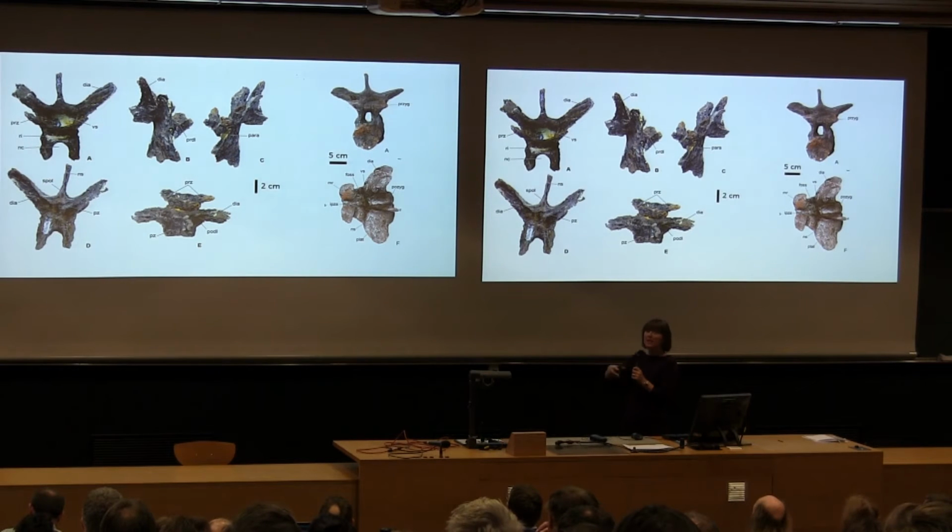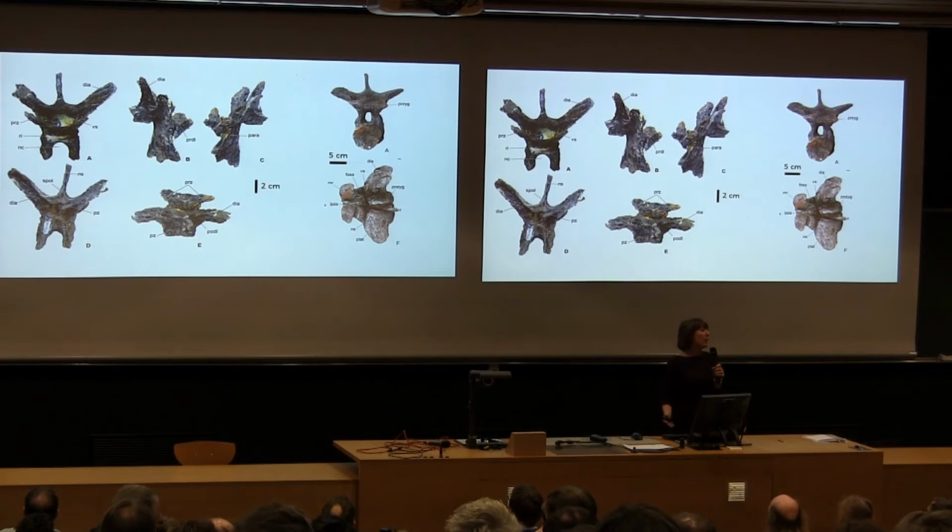You can see here we don't have this elongated pedicle region between the top of the neural canal and the prezygapophyses. However, when Paul and I were describing Sophie at the NHM, we noted that actually there's a range. This is not actually a really good characteristic, because there's a range of stretchedness as you move down the vertebral column, and we didn't know that before because Sophie's actually the only stegosaur in which we have a fully articulated vertebral column.